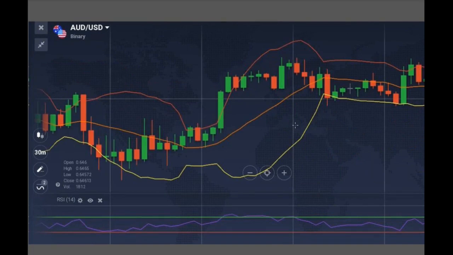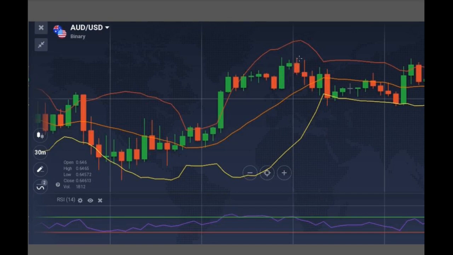Okay, so this is another one. You want the price to cut out of the band, and you want the price to retrace back into the band. Then you want the price to close above the resistance level over here. You can see it. So you want the price to close above the resistance level. As soon as price closes above the resistance level, you want the formation of a confirmation candle. You can see the confirmation candle.